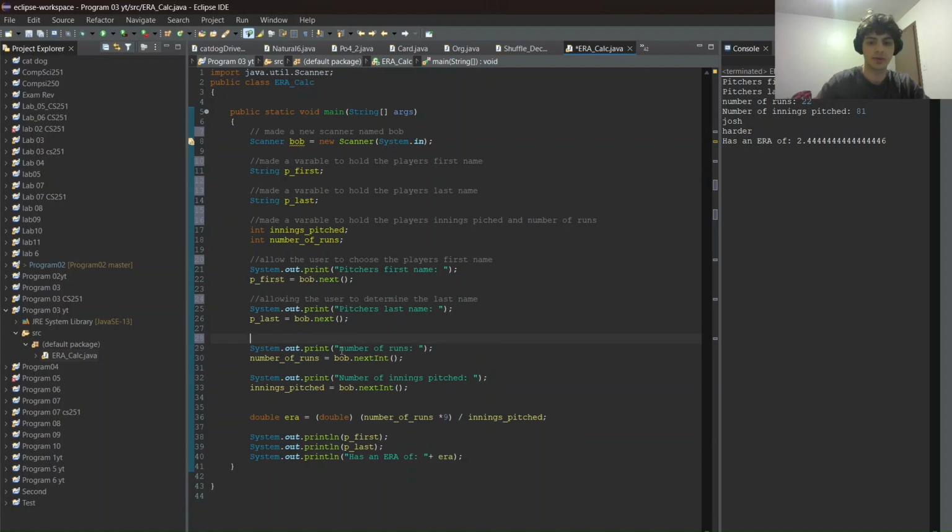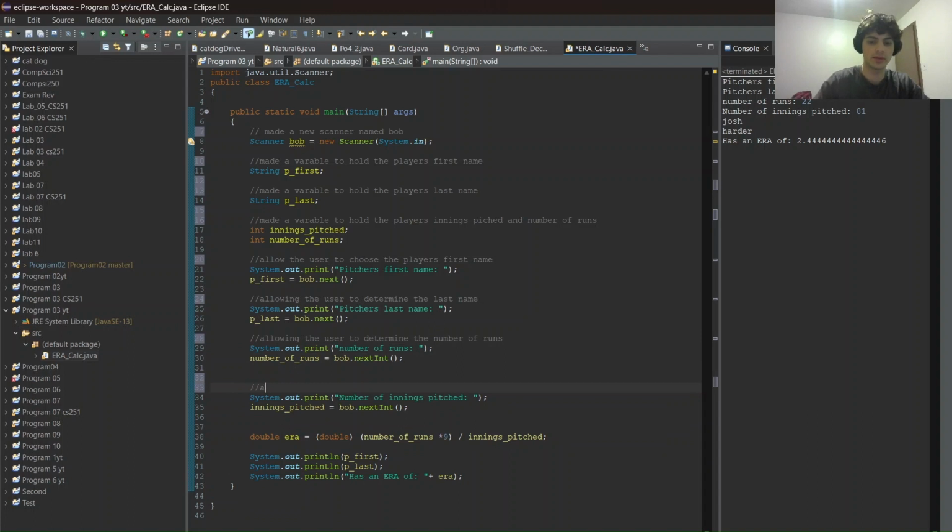So we're allowing the user to determine the number of runs, and the number of innings pitched.